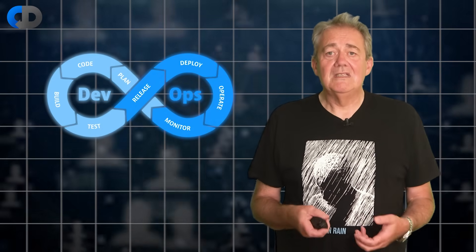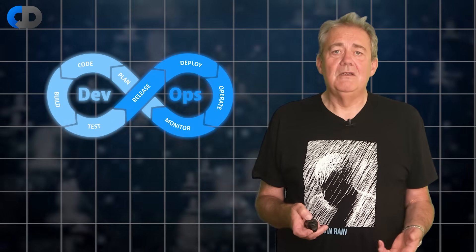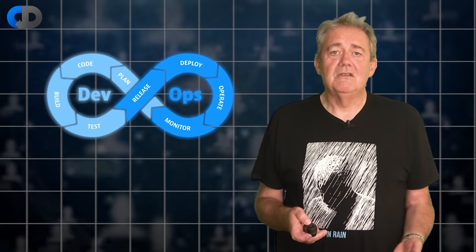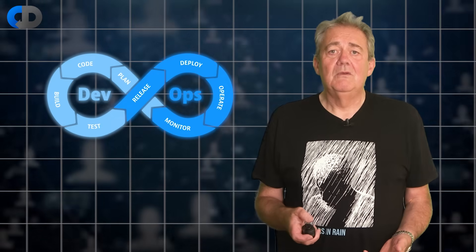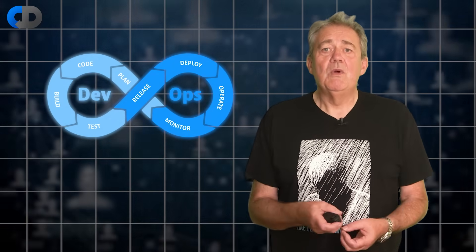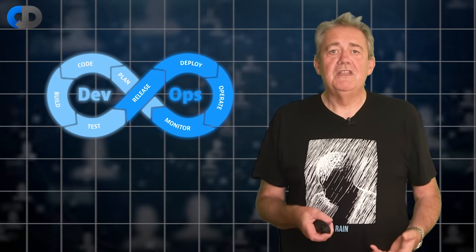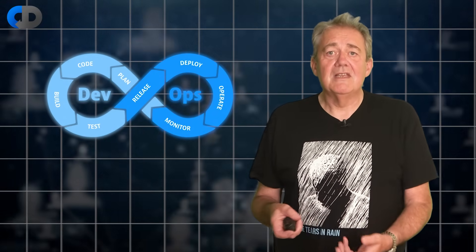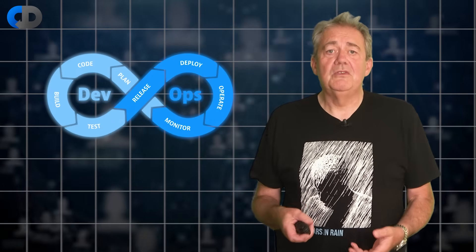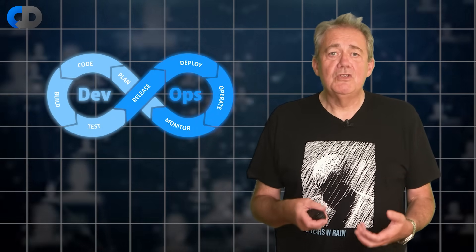The other way that this picture is wrong is that you can look at it and say okay so development is responsible for planning, coding, building and testing and operations are responsible for releasing, deploying, operations and monitoring. Those are not correct at all. What we're really looking for is to blow the boundaries and make everyone somewhat responsible for all of these things. We want operations people to help us to make code that's more operable and we want development people to be involved in the monitoring of what's going on in production so that they can see the impact of their work. That's true about all of these other activities too. It's also true that we should be going well beyond only the relationship between development and operations. It's much more than that.